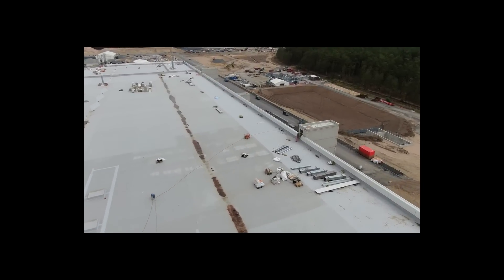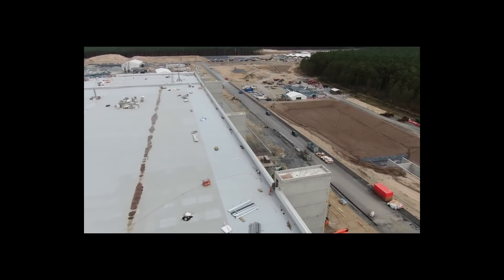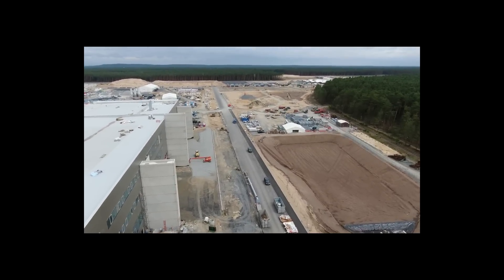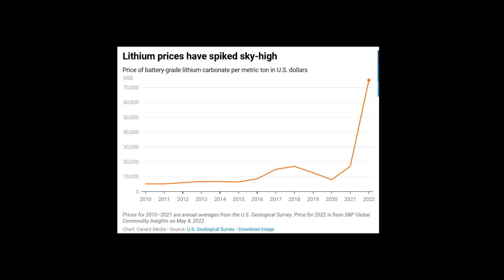I like that Tesla is building a battery cell production in Germany, but what I would also prefer is Model 3 production over here, so we get everything in Europe made for European customers — that would really help the wait times situation. And looking into battery cell production, and as we talked about recycling, just illustrating one more time how the price of lithium has increased like crazy. Lithium carbonate prices are just insane. So I do expect that even if companies didn't want to do it yet, at some point they will be pushed into the recycling market. That's where I come back to Redwood Materials — it is very important to get the materials recycled and back into new batteries.